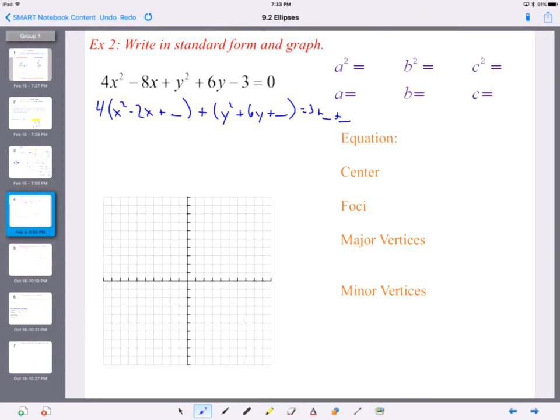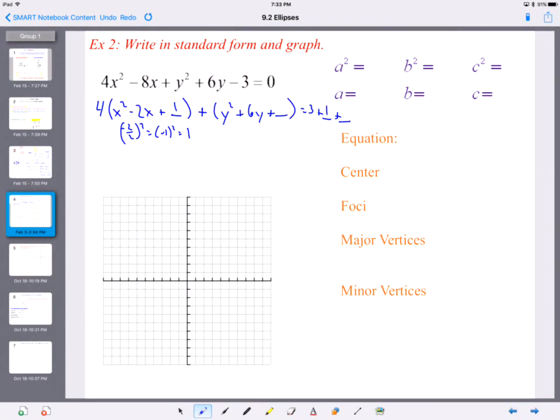Now we can complete the square. You're going to take half your middle term and square it. So half of negative 1 squared is 1. So you add 1 here. Now the mistake would be to say, okay, well, if we're going to add 1 there, then I'm going to add 1 to this side.